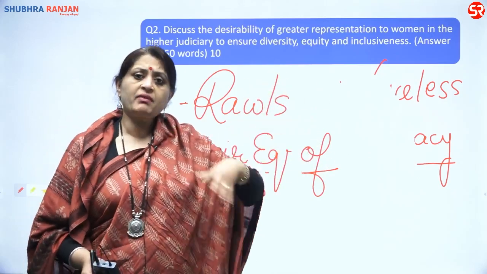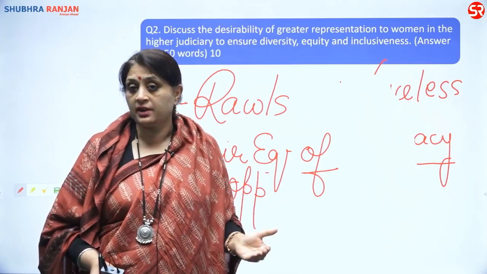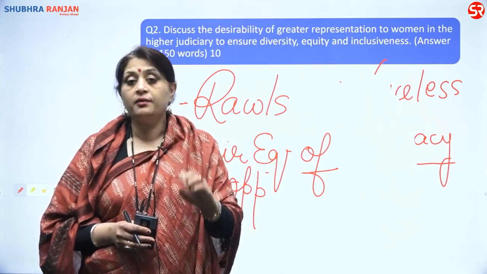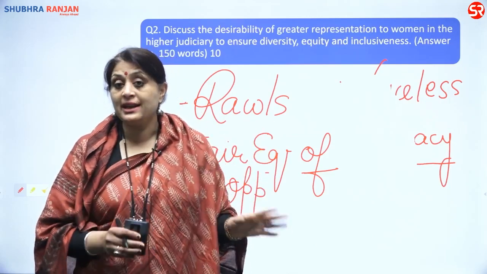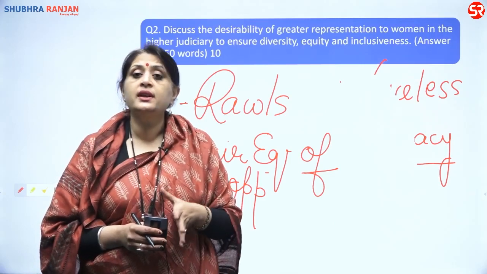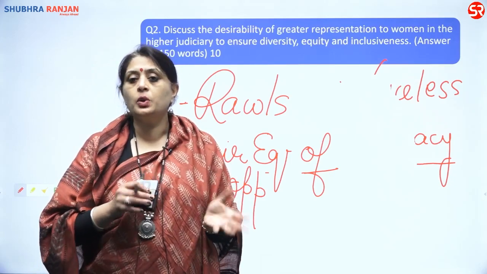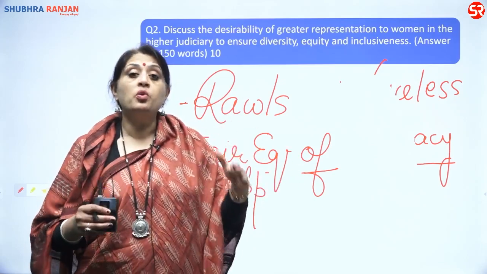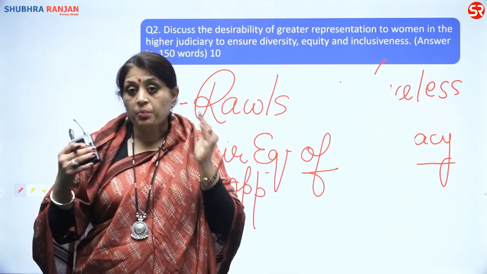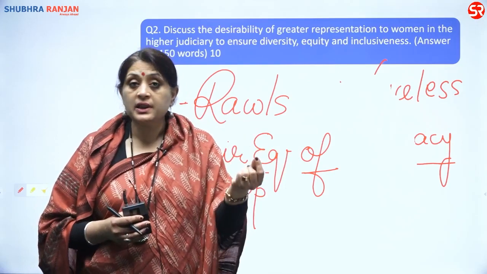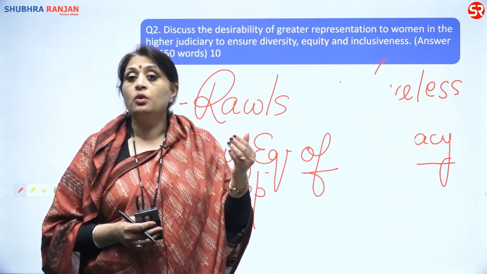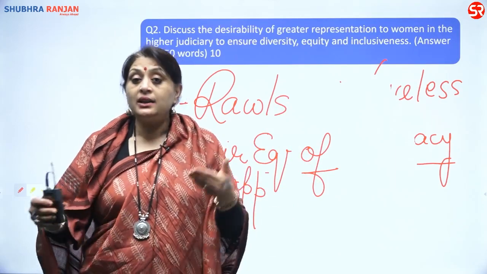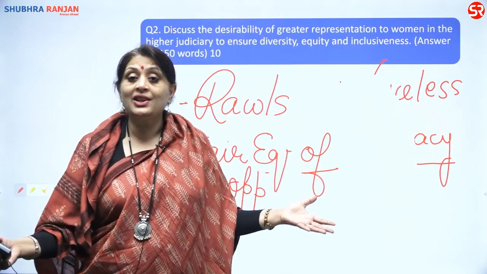Now, after this, you should be showing the sad state of affairs, that our judiciary has not been inclusive in terms of gender. Fine. And higher judiciary all the more less inclusive. For example, the representation of women in subordinate judiciary is somewhere around 20%, but representation of women in higher judiciary, for high courts, you can say, has not been more than 11%. So nowhere in proportion to their population. And for the first time, I believe in 1989, when Fatima Beevi was, after 39 years of existence of the Supreme Court, the first woman justice was elevated. Even till now, there has been no CJI who has been a woman.